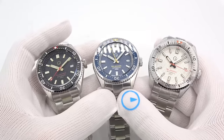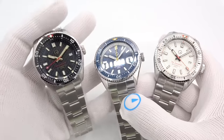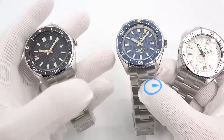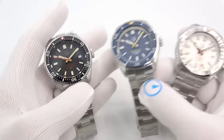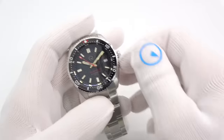So it is going to be waffle dial day. I've got three hot new Islander waffle dials, and a lot of firsts happen here as well. Black dial, blue dial, white dial — they're all really cool. I'll do the sizing and stuff on the black dial and we'll get into the other two.